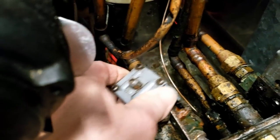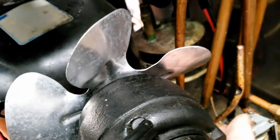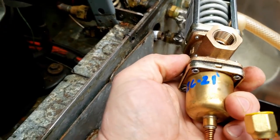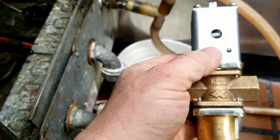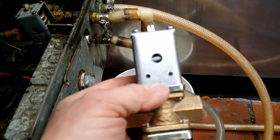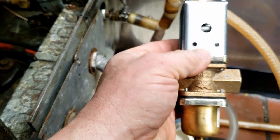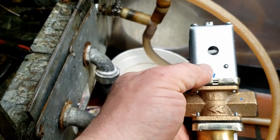It came undone — just used a right-angle tool, got in there, and loosened it up. Got it out of there, but the refrigerant cap tube is wire-tied so it won't vibrate into stuff, so got to get that pinched off yet. We'll do a little maneuvering — that should work out fine. I usually like to see it on the outgoing side; that's typically how you do it on geothermal. The flow has to come that way, so it works out well.